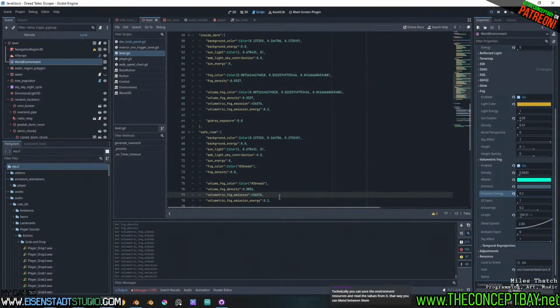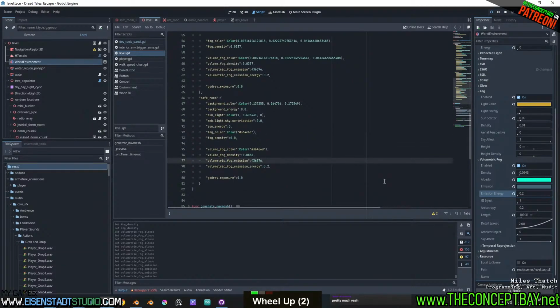Technically, you can save the environment resources and read the values. Yes, yeah, we can do that. Takes just as much work though. First of all, we would not need to really transition every single property here. So we'd have to write code that only cherry picks the ones that we transition. So, you know, not exactly better. All I'm saying is I just want Godot to do my job for me.